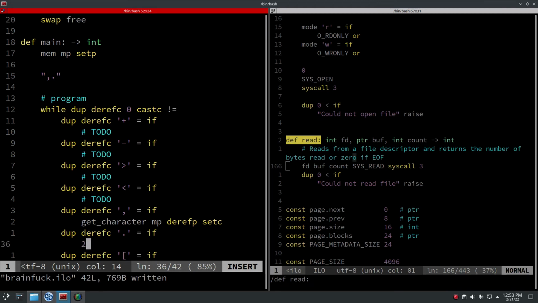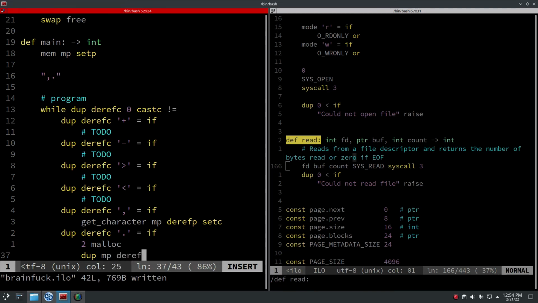So let's see, string will need 2 bytes instead of 1. First byte will be the character, second byte will be 0. So we have a valid string. Okay, so we have a buffer here. Want to duplicate that buffer because we want to keep the value, the pointer to the buffer, to later free it. Okay, we want to duplicate.